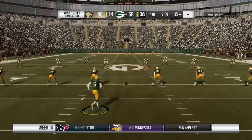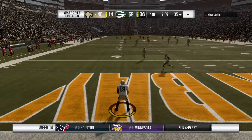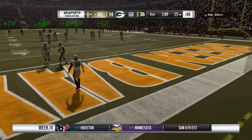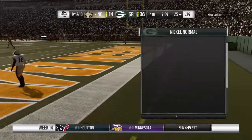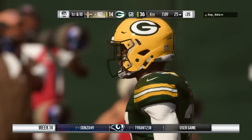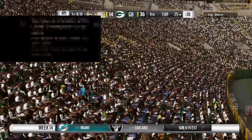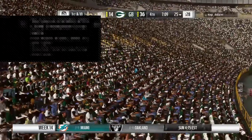So they throw the pick 6. They'll get another shot at it now as this one's in the air. And that'll carry over the back line of the end zone for a touchback. Back out onto the field now comes the New Orleans offense. And following the pick 6, they had decent field position in throwing that pick 6. We'll see how they attack this drive.